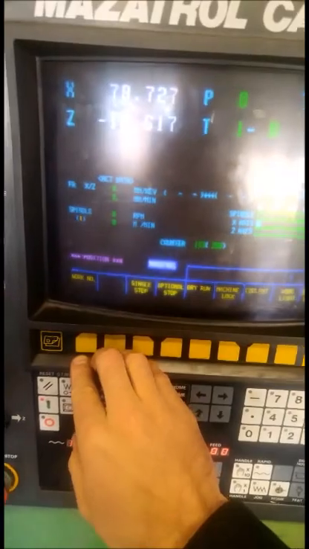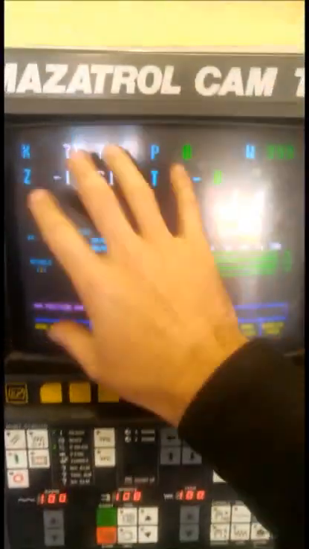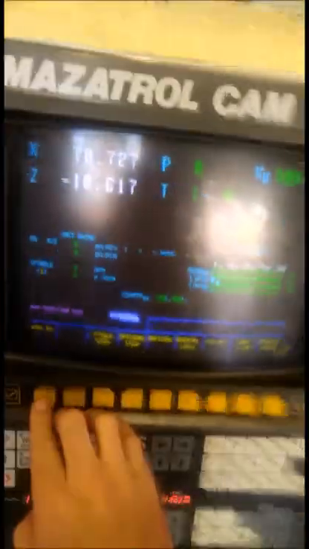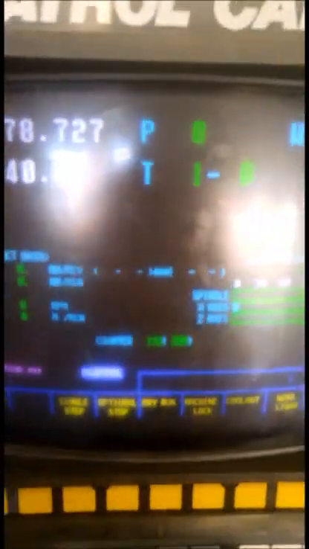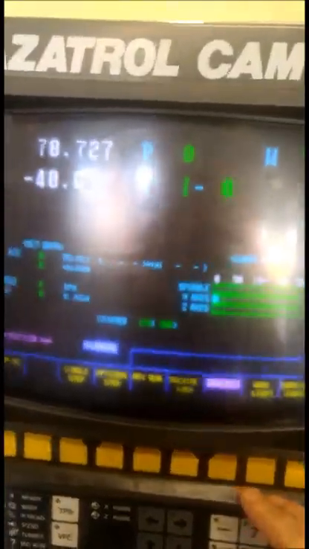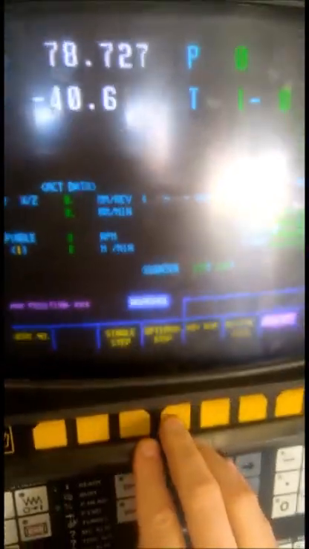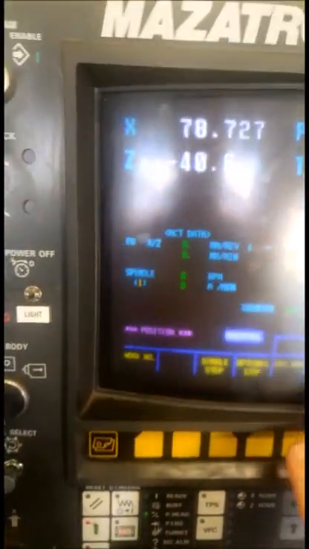Now we can actually run the program. So we go out into the main screen again, the position screen. Work number 1 that we're using, so we just make sure that's up there. Work number 1, happy days. Put in auto. We want coolant turned on, so the coolant will start when it calls for it. You can also put it into single step mode and optional stop mode and all that through here. I don't really need that. Pretty basic operation, I'm pretty confident it's going to be alright. And then of course the cycle start button.